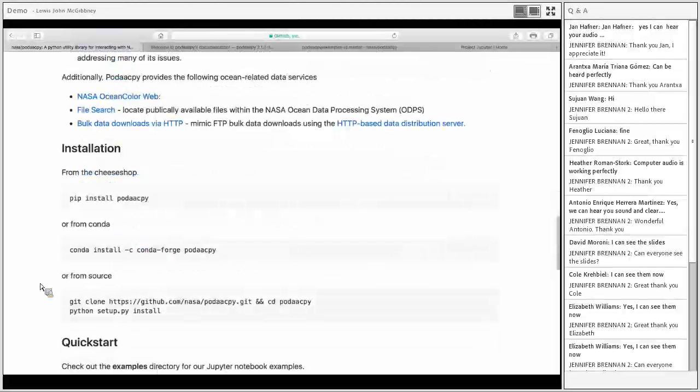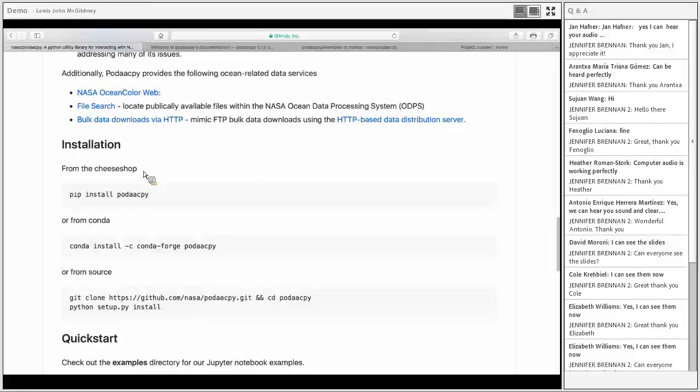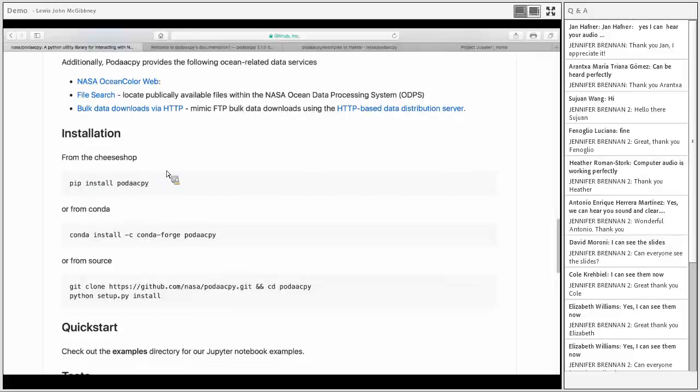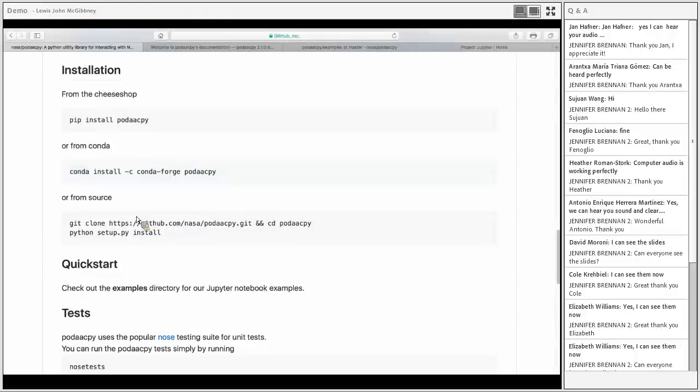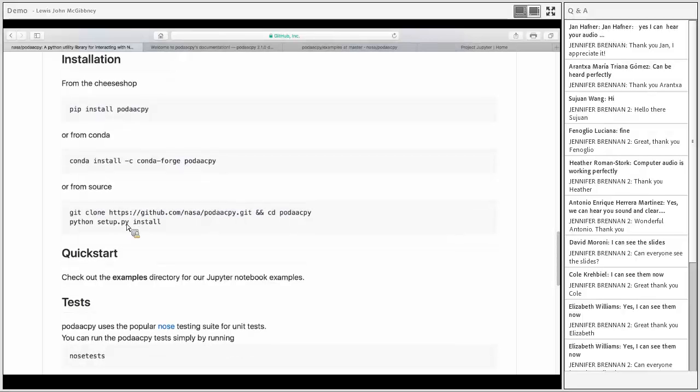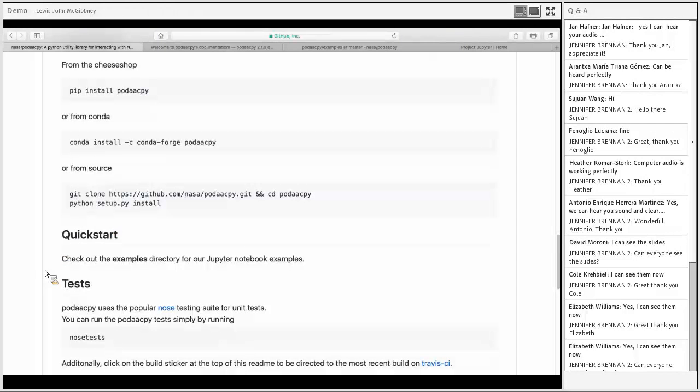So I talked in the table of contents about both the installation as well as the availability of PODAAC within the Python ecosystem and the packaging ecosystem. Using pip, which is the Python package manager, which you most likely are familiar with if you use Python, PODAAC is as simple to install as these three keywords: pip install PODAAC. Again, in the Anaconda environment, you can install PODAAC through Conda as a package. If you wanted to download the code as source and maybe run some examples locally, which is exactly what we're going to do today, or maybe there's some feature that you wanted to add or a bug that you wanted to investigate, you can clone the code directly from the PODAAC project under the NASA GitHub repository, and then you can install the code yourself.